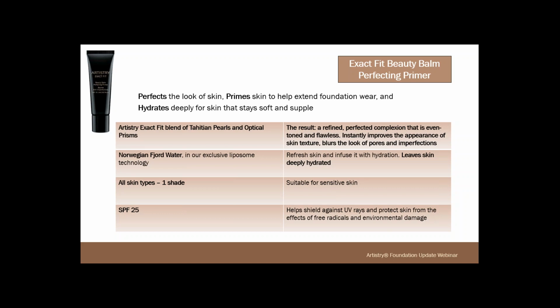So on a day that maybe in the morning you want to go for a bit of a walk and you don't want to put foundation on, this is perfect because it's going to give you SPF 25 protection, plus it's just going to even out the skin tone. So your skin's going to look absolutely lovely. It's available in one sheer shade. It's suitable for most skin tones and particularly levels 1 to 4.